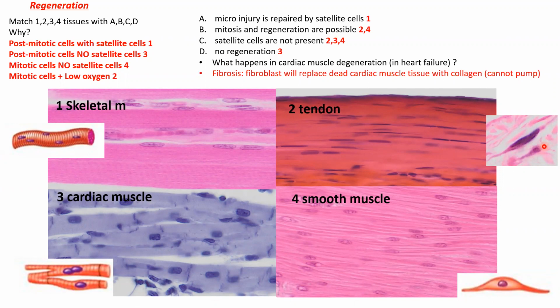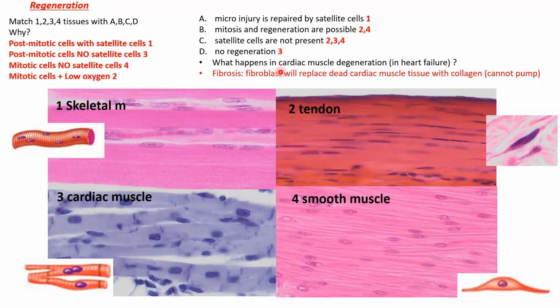Okay, and here comes regeneration. We actually just did that for skeletal muscle. So who is responsible for micro injury? Not when half of the muscle is missing, so to speak. Who is gonna do the job? The satellite cells. The question is, do we have satellite cells in the cardiac and the smooth muscle? The answer is no. And if you think about it logically, guys, why do people die in heart attacks? Because a heart attack means that the cardiac muscle tissue dies, and it will never recover.